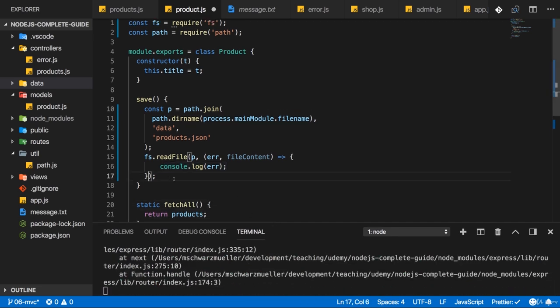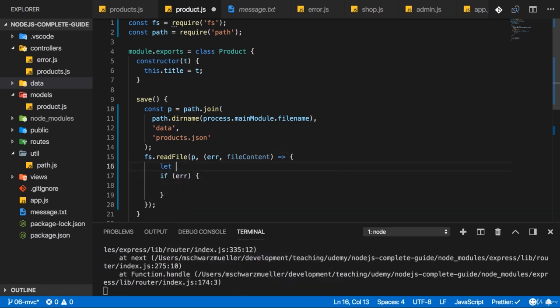So obviously, if it does not exist, then I also want to continue. And I can. I will simply check if we got an error, and this will be null if we got none. But if we have one, then I simply want to create a new empty array because we have no existing products JSON file, so we got no old products stored.